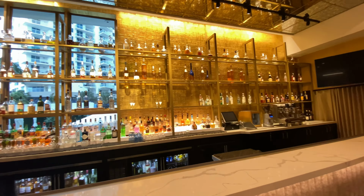I sprinted back up here. Number one, because I was famished. Number two, because I want to get a good pull for video, right? Like pizza, that fresh pull when the pizza is just out of the oven, it's only good for like a few minutes. So I ran up here. I used my like 5.5 closing speed. Just kidding, I did not run a 5.5 in the 40. I ran a 6.5. Hockey player. All right, let's take another bite of this.